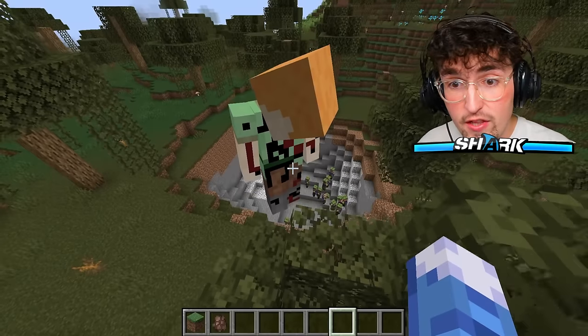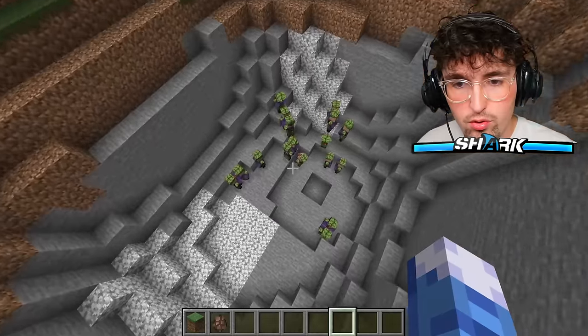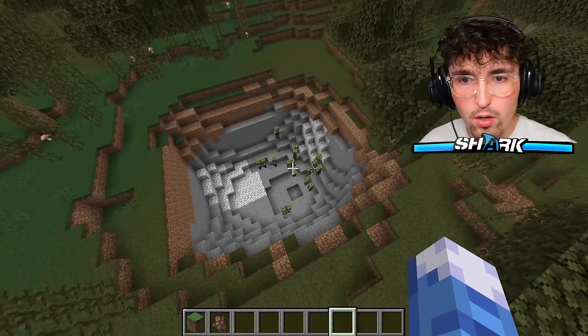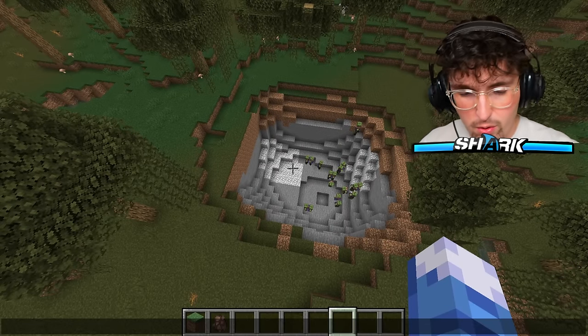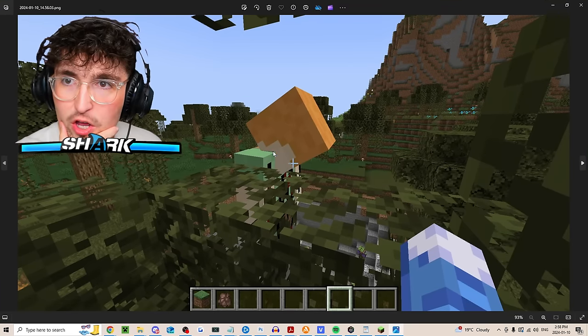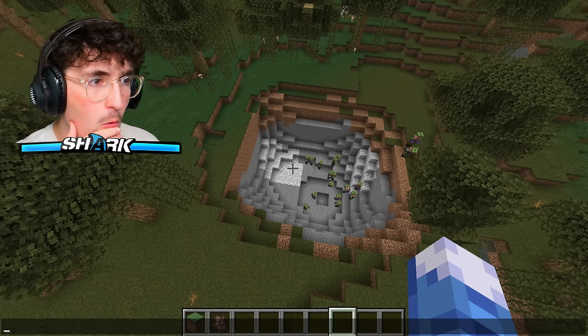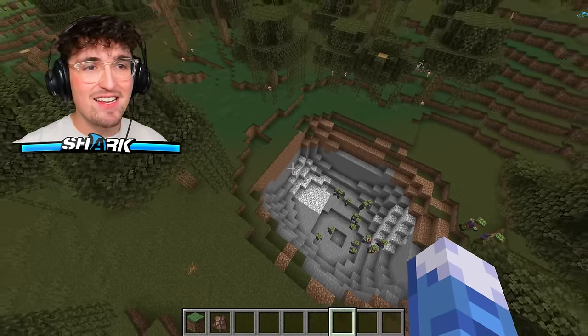Bro. Look at this. Wait. She's completely gone. Wait, where did she go? She was just here a second ago. I literally have real proof of this. I have real legitimate proof of this happening right here, right in the world. 2024-01-10. This is the day that we are recording this right here, right now, bro. Oh my God, bro. That is terrifying.